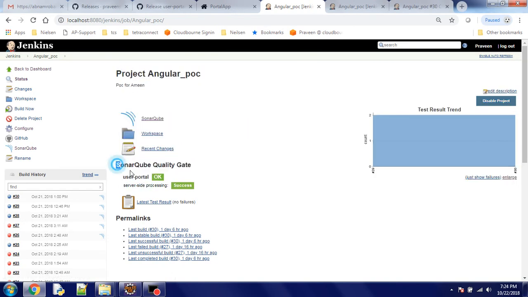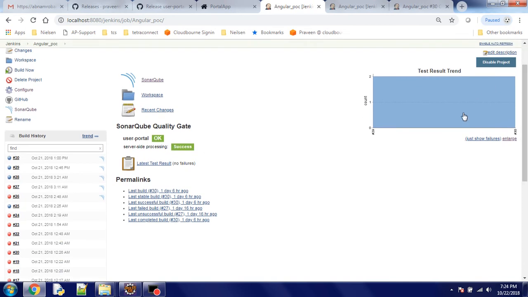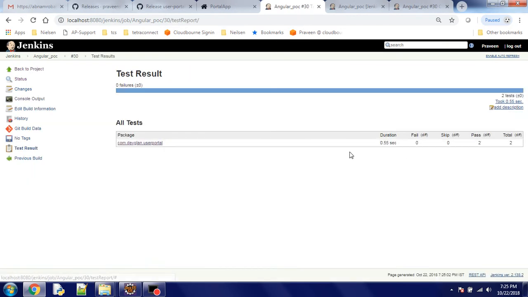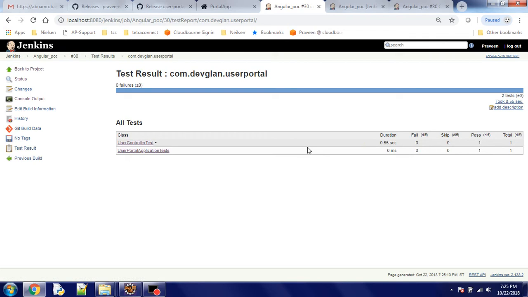The SonarQube result is success, and you asked me to configure the JUnit test cases. These are the JUnits that I am using. There are totally 2 JUnits available, and both of them passed. If one fails, it will show as failed. This is the user controller test.